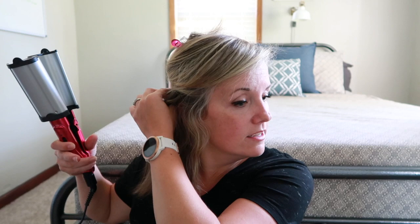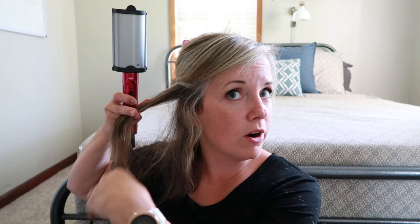I'm just going to take it and line it up towards the top, hold it for just a few seconds, then line up the next bump with it and go on to the next one. I like to leave the ends just a little bit straight, or curl them under a little bit. For the next section I'm trying to reach all the way back to where I parted my hair. In the bottom layers you can do a fairly thick and wide section of hair. The layers I focus on most are just the very top, because that's really all that shows. These under layers are a great place to practice.